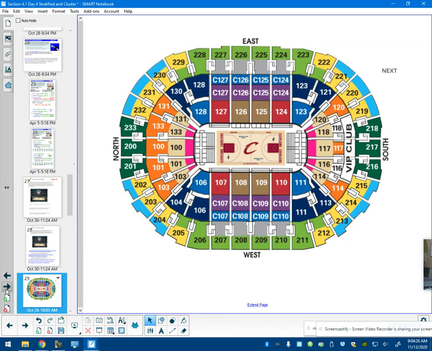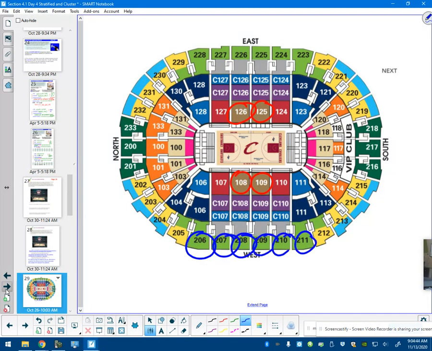If you do cluster, you would put in 126, 125, 108, and 109, and you would pull one entire group of those out and ask everybody, how do you like it for the money you're spending? And if you wanted to do cluster that way, then you'd have to put all these green seats, the nosebleed. Well, those seats are better than these guys, right? The yellows, because you're at least looking at the whole court here.